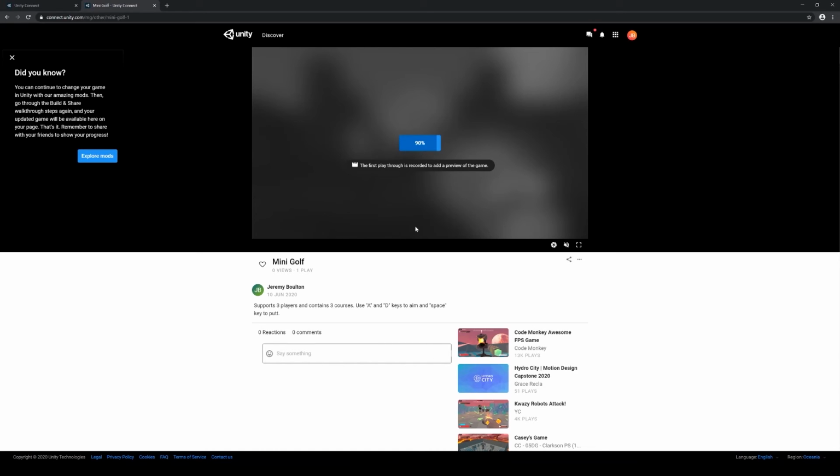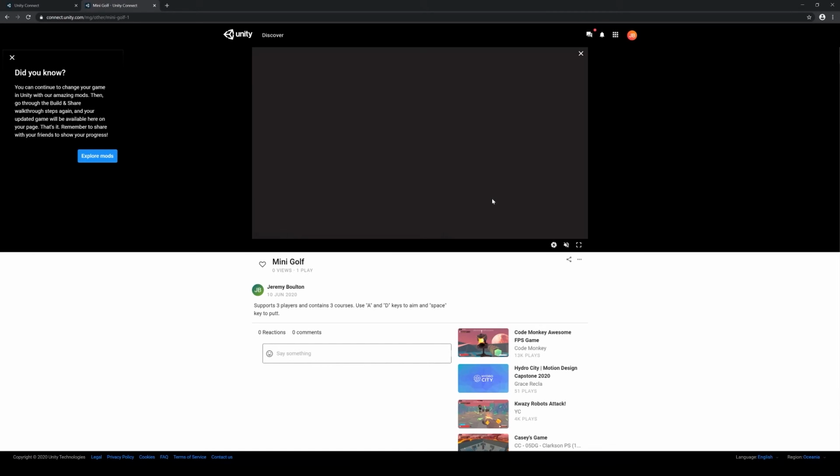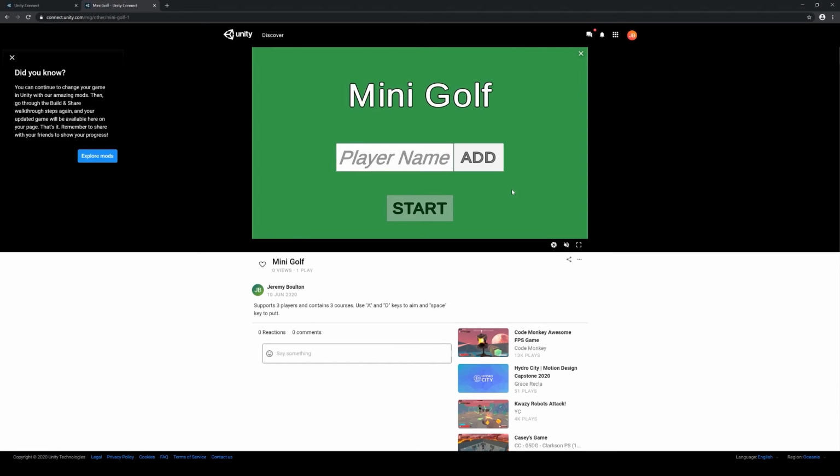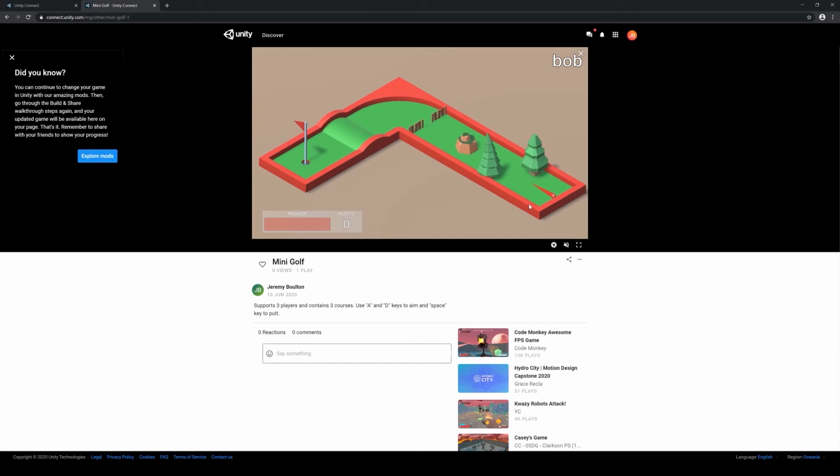If you're using a browser that's not supporting it, it will get stuck at 90% and won't be able to continue, but because Chrome supports it, it loads correctly. So Bob, Sam, and Harry, and then click start. And here you have it.